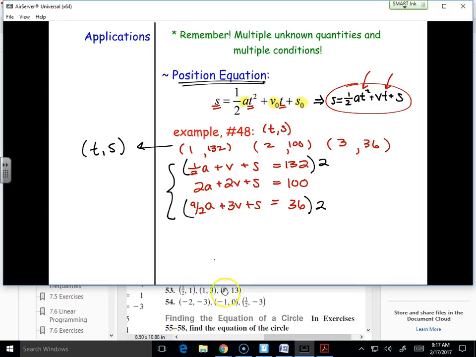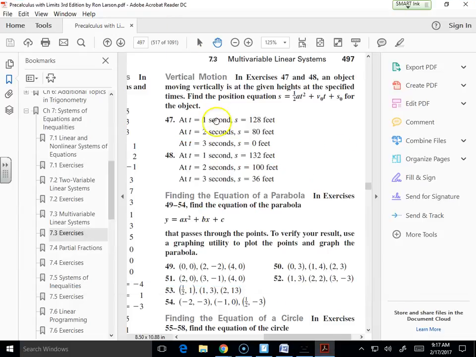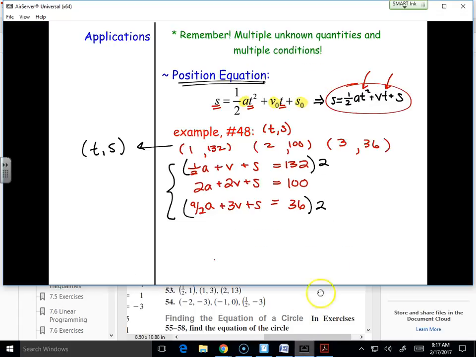For number 48, and similarly 47, take each of those clues as points, plug and chug them in, and you'll get your system of equations. Then you solve like you would any other 3 equation system, because we have 3 clues and 3 unknowns. If you don't like b sub 0, s sub 0, the one hint I gave you was you can just name them a and b and s. I won't get super particular about how you name them. Those are the guys we're solving for. Does that get you started okay on that one too?